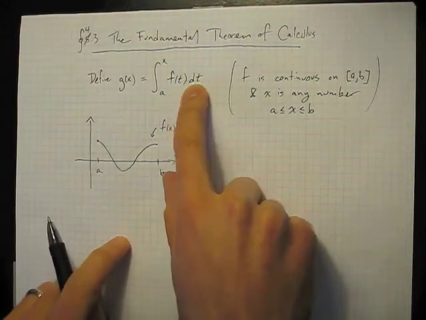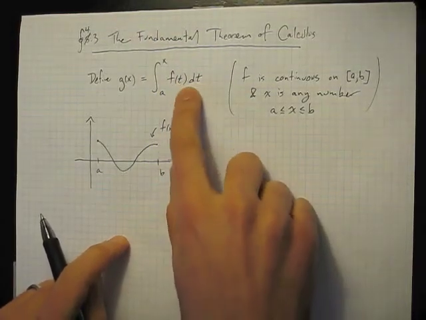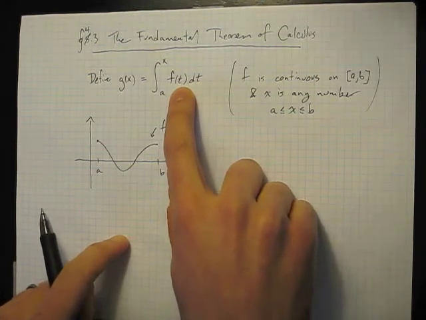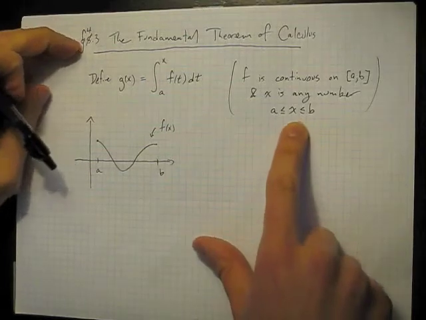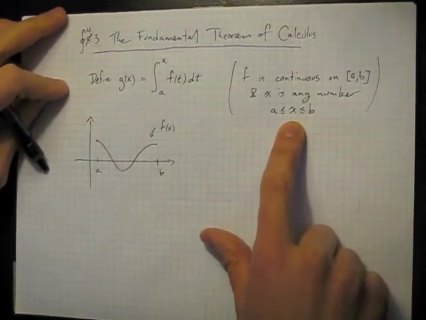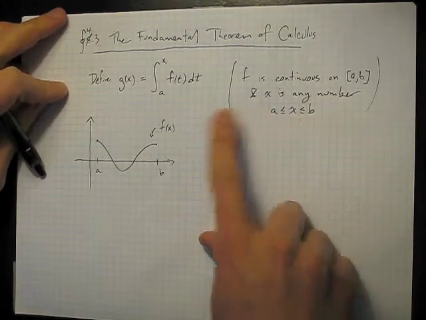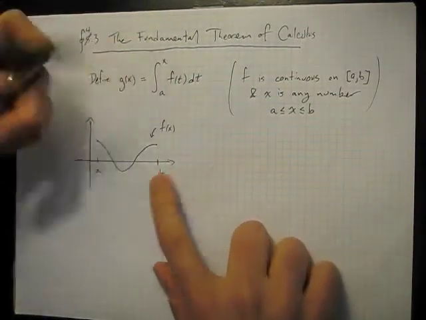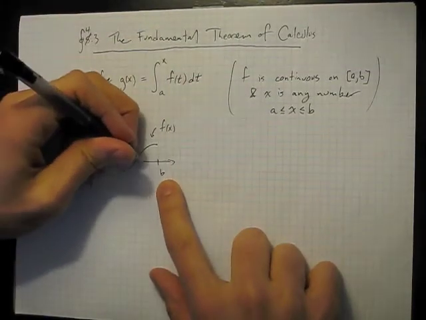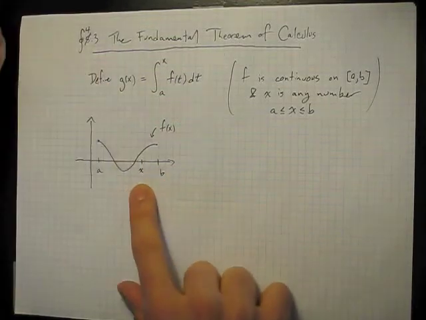Notice in the integral we use t. Remember, it doesn't matter what letter you use in the definite integral. This is a placeholder only. So what does this say? So x is any number in between a and b, and we're taking that number as input and we're putting it into the upper limit in this integral. So where is that? So here's, for example, x could be here.